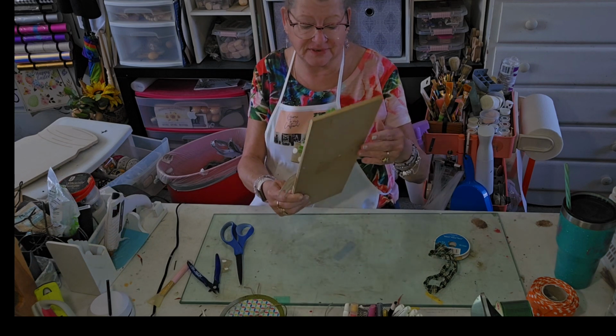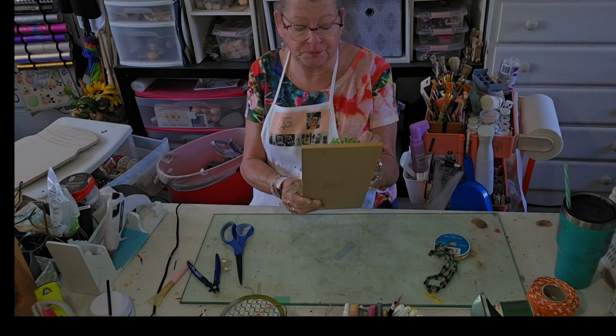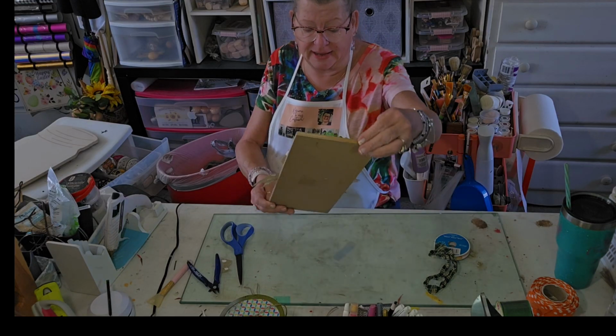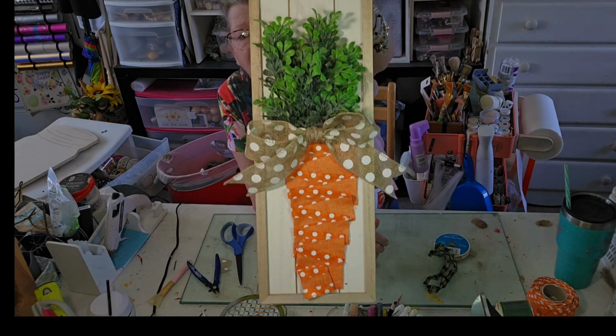Okay, you guys, how cute is this? We are going to, whoa, it's still warm there. We are going to put a hanger on this adorable carrot.